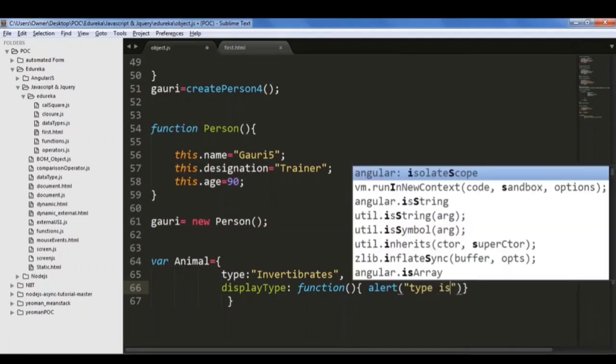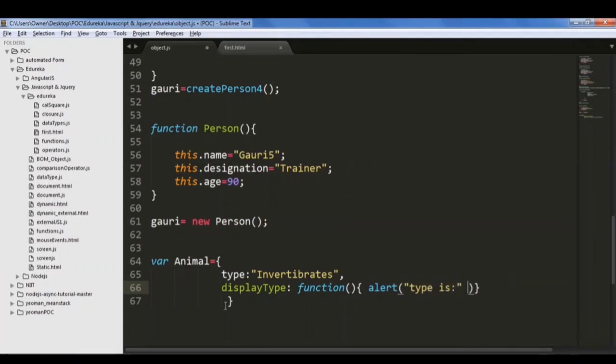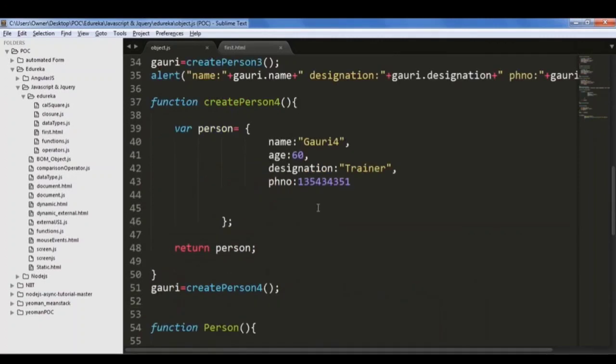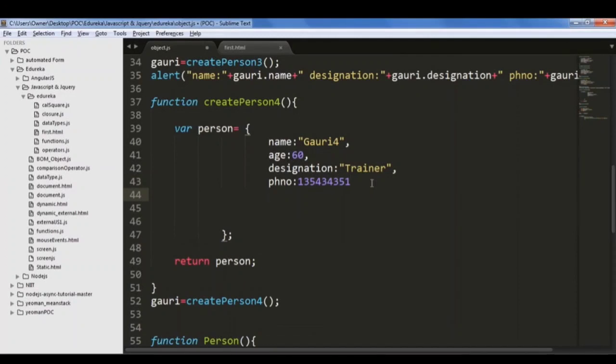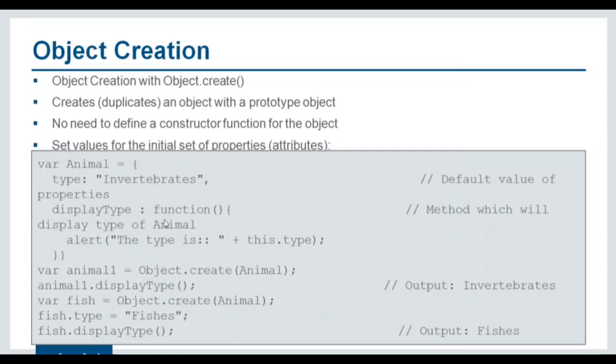Whatever is the type of this particular object will be typed in. The current object is always denoted by the this keyword. So this is a function which you have added to displayType. Simple, as the way we have created name, age, designation, all properties separated by a comma. Similarly, we just added one more property name, but to that we initialized a function like this.